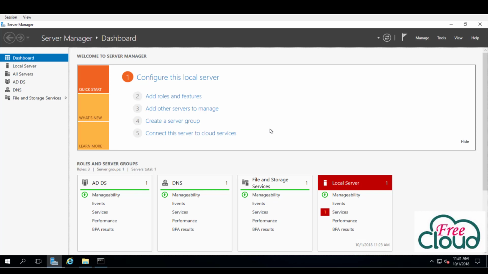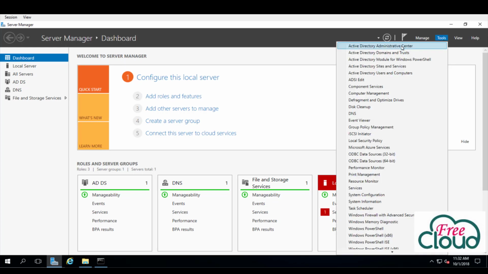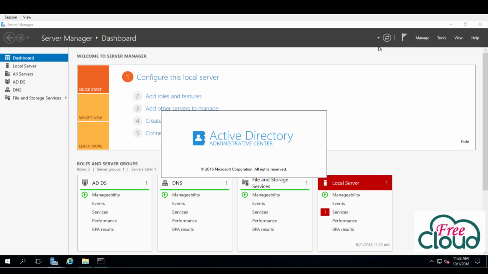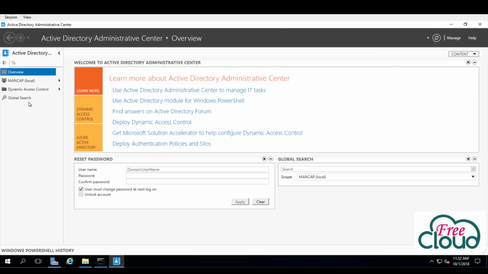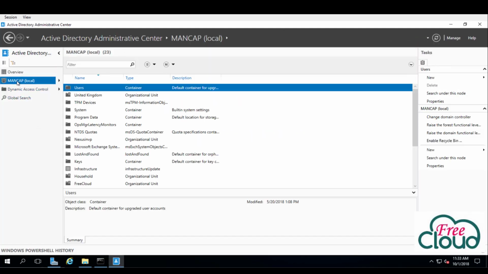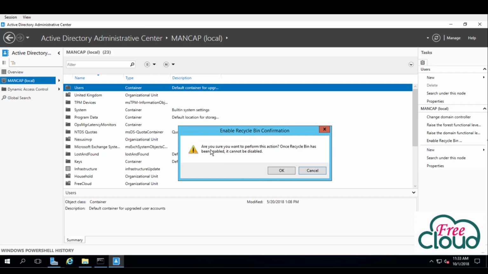From Server Manager, Tools, Active Directory Administrative Center, select your domain, click Enable Recycle Bin on the right-hand side. Confirmation message and warning to be aware this feature cannot be disabled.